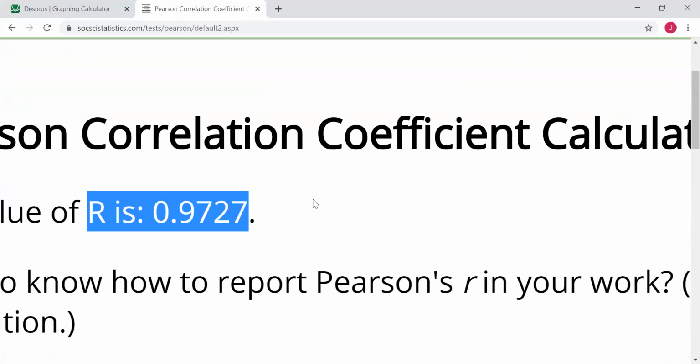The R value we got for this grading data was 0.9727. This was the data that compared the number of hours a person studied to the grade they got. So not only is R positive, but it's very strong. It's practically a full 1. It's just a little shy of that. So that's an incredibly strong linear relationship, which does mean as you study more hours, this data suggests that these students got higher exam grades for that level of study. Which, again, is probably common sense.